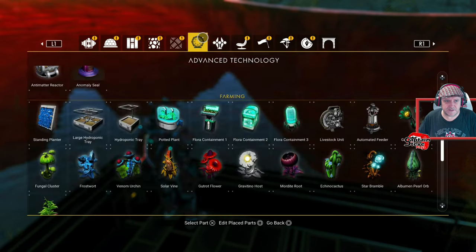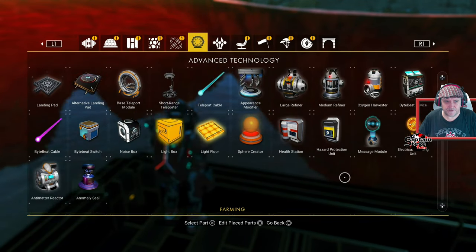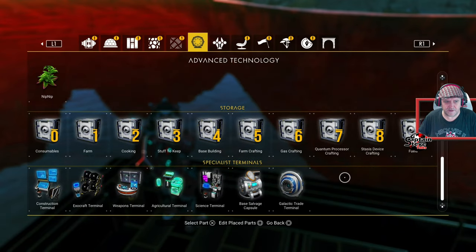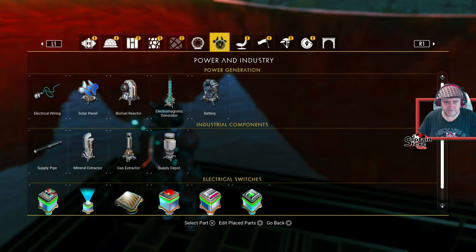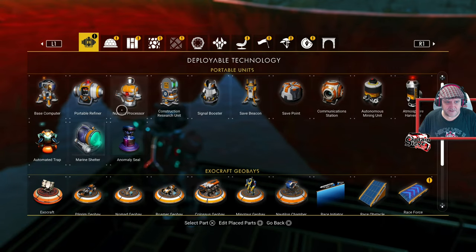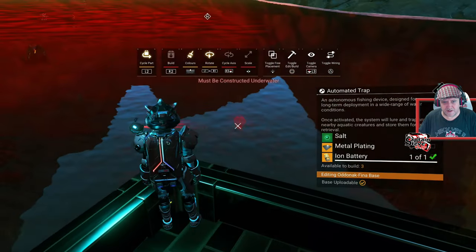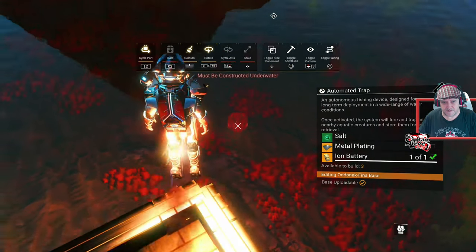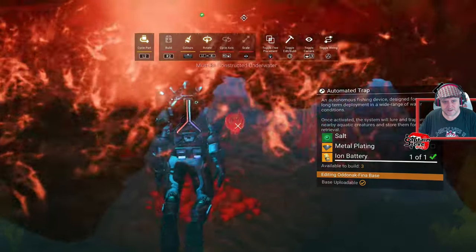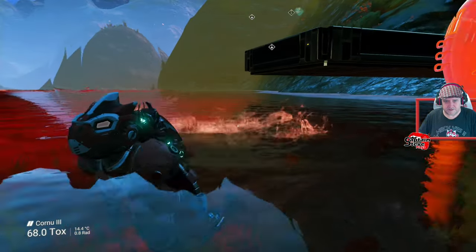And then if I go into the auto area, I should have those fishing traps. Where are you, fishing traps? Okay, they're not under there. Are they in here? No. They're in there. Removable tech. Now it says that they can only be constructed underwater. Well, all right, let's get in the water then. Let's see if that helps. There we go. Stick one there.